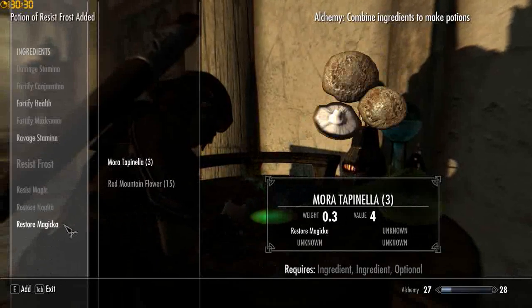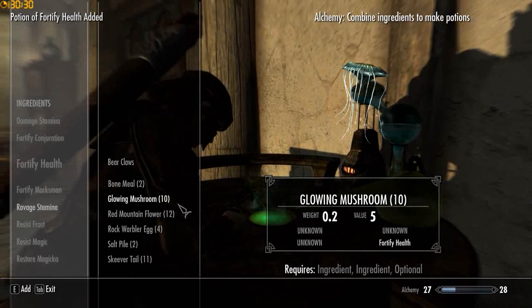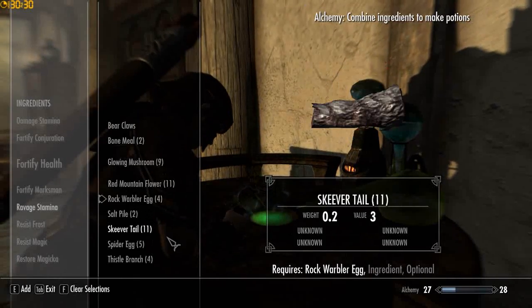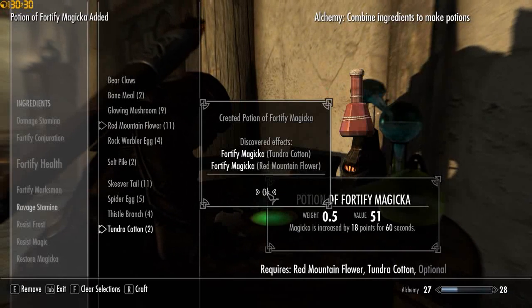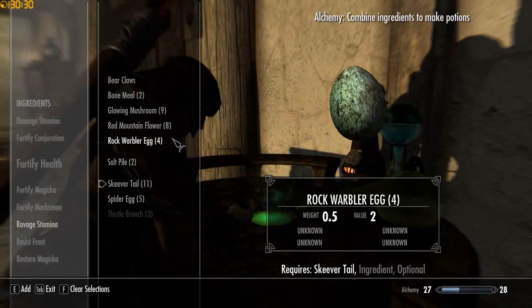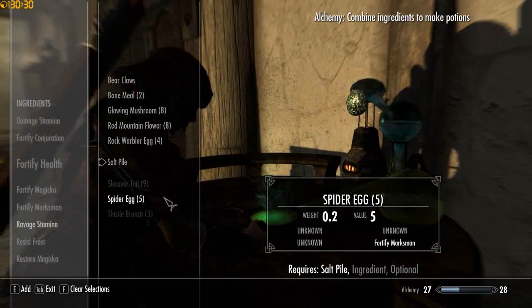Just gonna make some potions. I don't tend to use a lot of fortify health potions because they're useful a bit early on, but once you've got up to a decent level of health, that you don't die from every single hit, then it becomes less and less important. By just randomly mixing things you'll find fortify magicka useful.